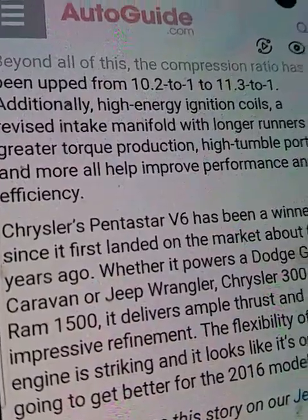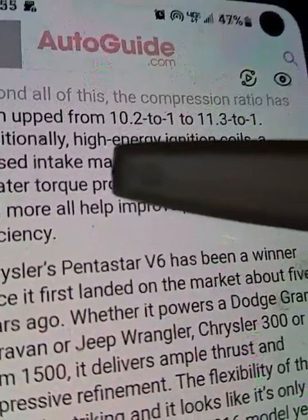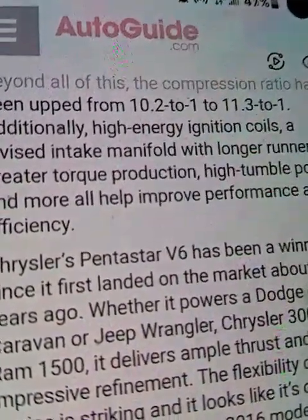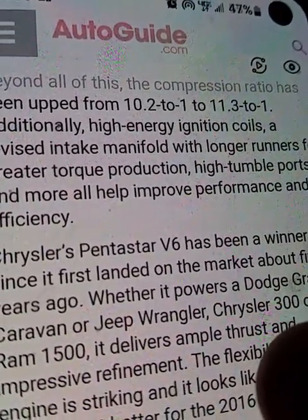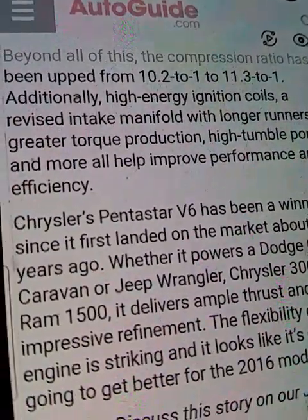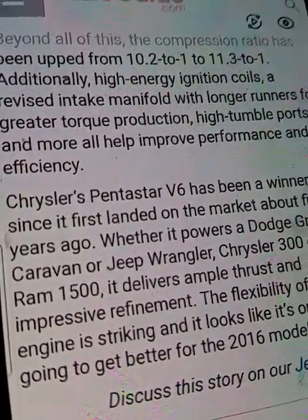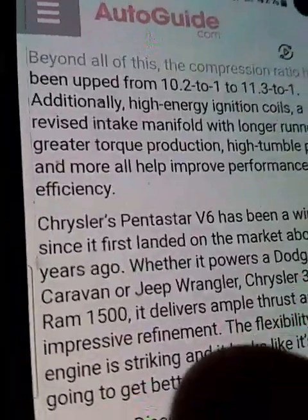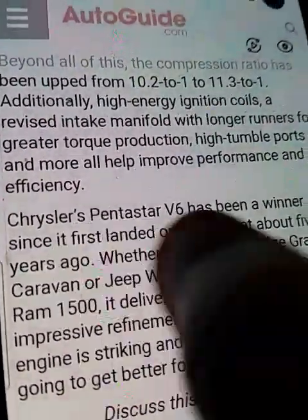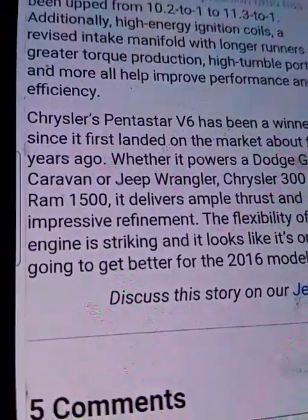So the compression ratio went up from 10.2 to 11.3. That should give you a little better gas miles. They revived the intake manifold, and that works. The intake manifold, the lower one, works on all the generations, by the way. I have it in my Dodge Charger. I think that's it. Okay, that's it for that.